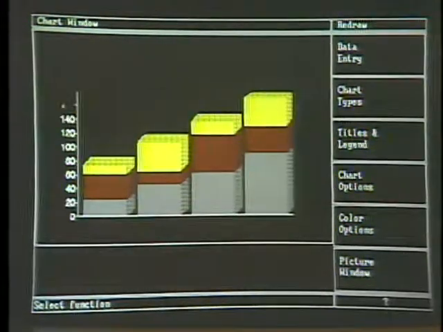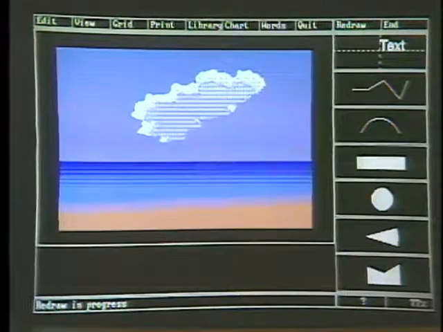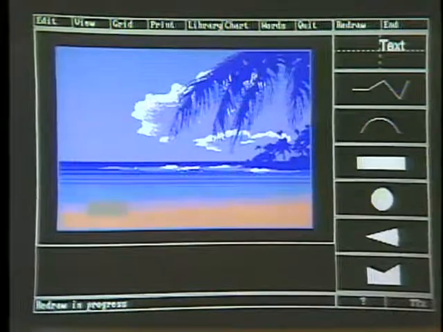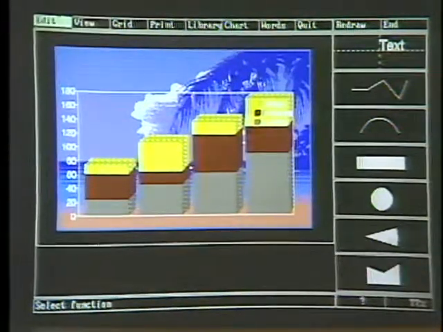Now let's take this chart and bring it back into our picture window where I can use some of our drawing capabilities. Notice I'm using a mouse. The product does support a keyboard as well as a graphic tablet, very important in the IBM world. Now here I have my piece of background art I'd imported earlier from our library. Now, was that created in the program, or is that a library picture? These were actually all created with the program. The program contains 125 images like this. This is background art as opposed to something else. So you have a library plus you can create your own.